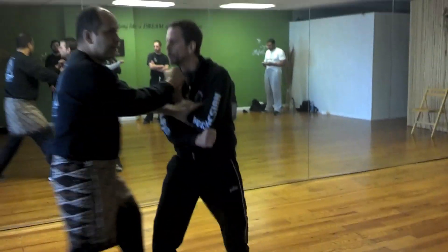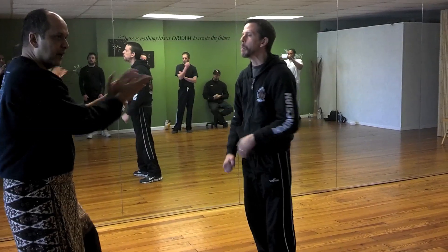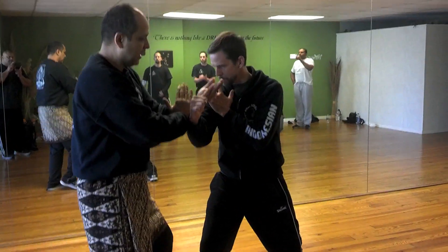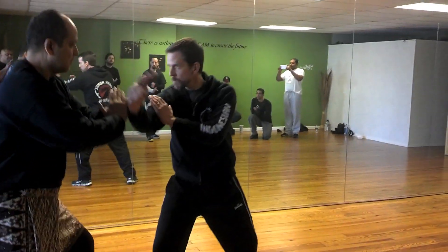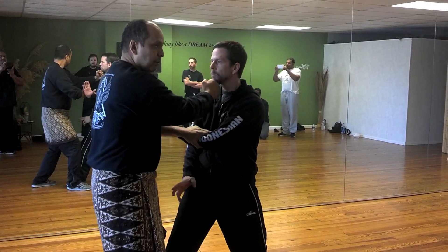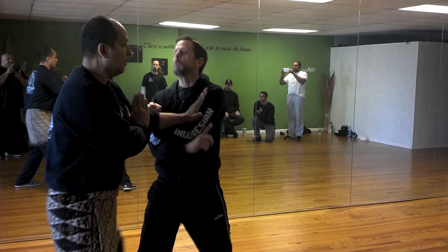When we block, normally our guarding hand is here — that's why we did a collect this morning, to remind yourself of where that is. So when we start slow, when we start that retraction, see where it's coming back — low. Because when he goes 1, 2, I'm on that second one.